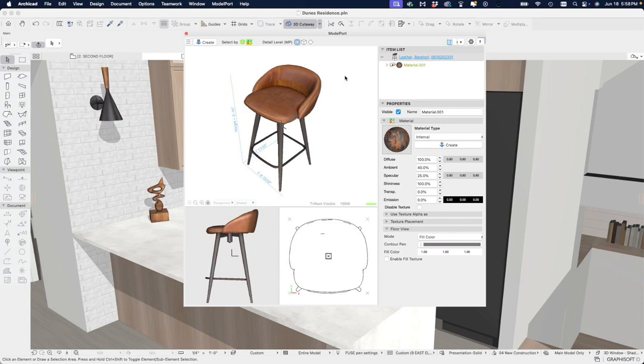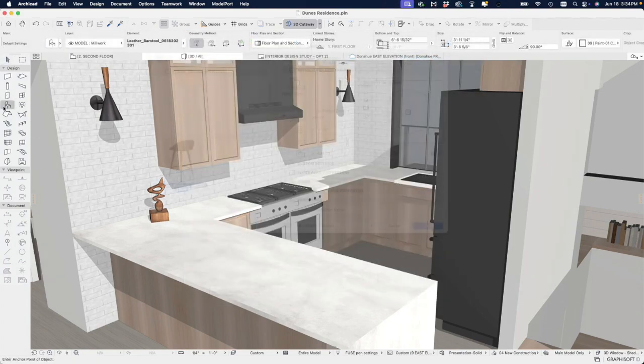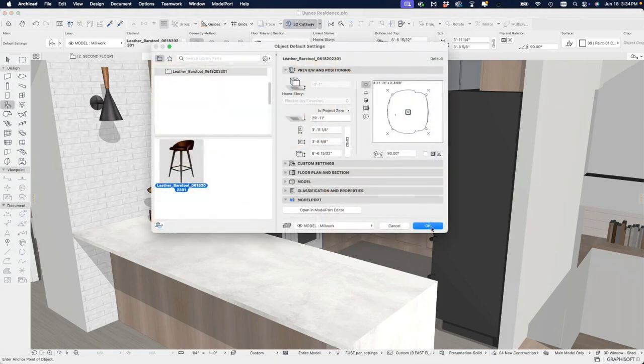And that is what you can do with a single texture image or single texture model, because you can't change the material. If you want the leather to be fabric, I couldn't do that because it's just one image for the entire model. And that's the way it works when it converts a photo into a 3D model using AI. Now, once I've got that done, I can basically bring that into Archicad, create the model, and then it becomes a model in Archicad in the object settings.